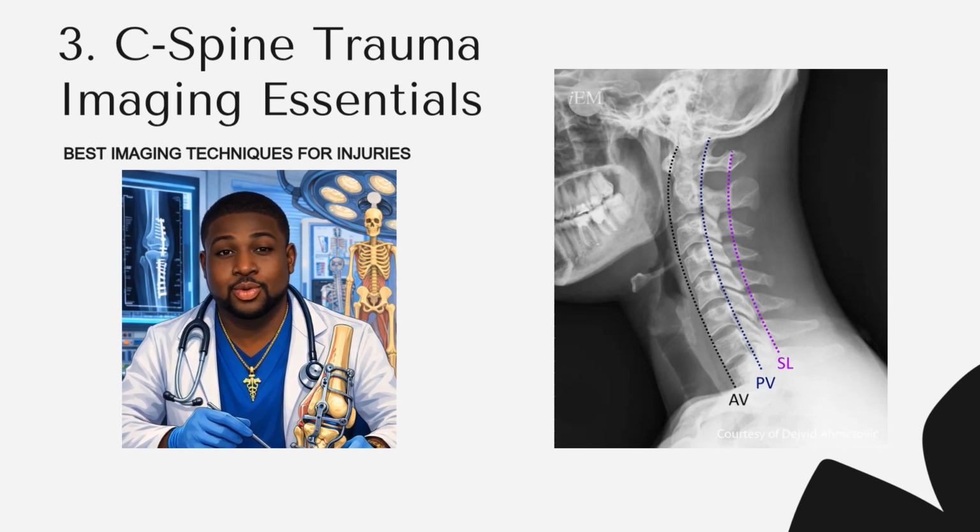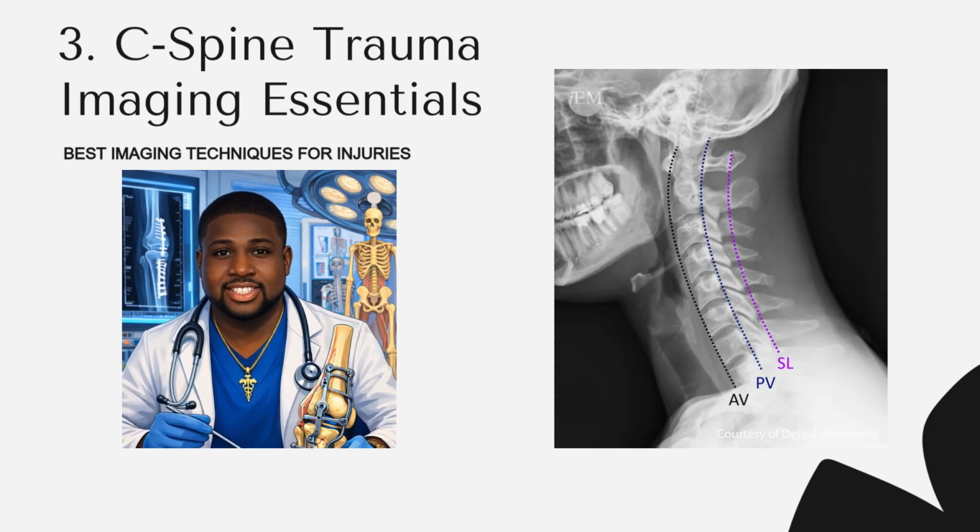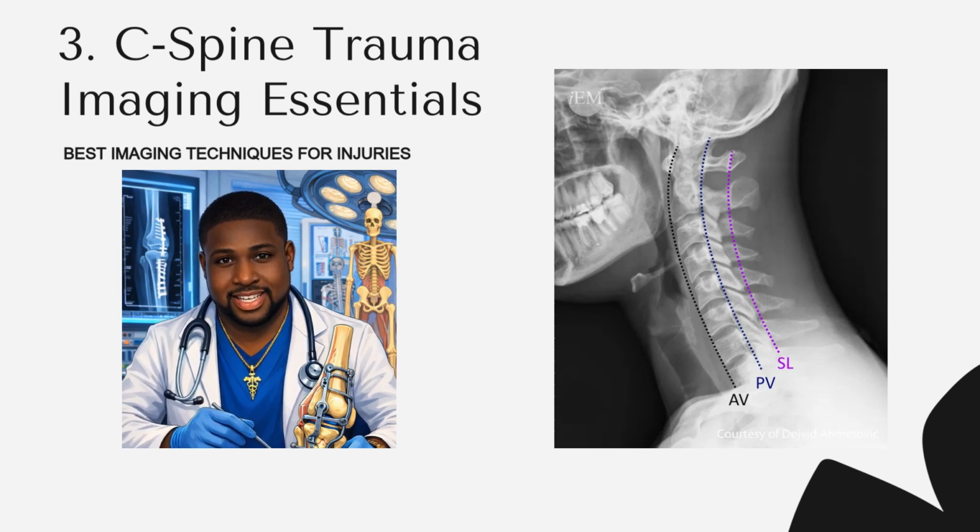One should have a low threshold for CT in all trauma cases. Other indications for CT include high energy mechanism, neck pain or tenderness, neurological deficit, altered consciousness with a GCS less than 15, distracting injuries, and elderly patients. Key radiographic assessment involves assessing the alignment lines on lateral view X-ray. The lateral view C-spine X-ray is the most important in cases of trauma and often requested as part of trauma series X-rays.